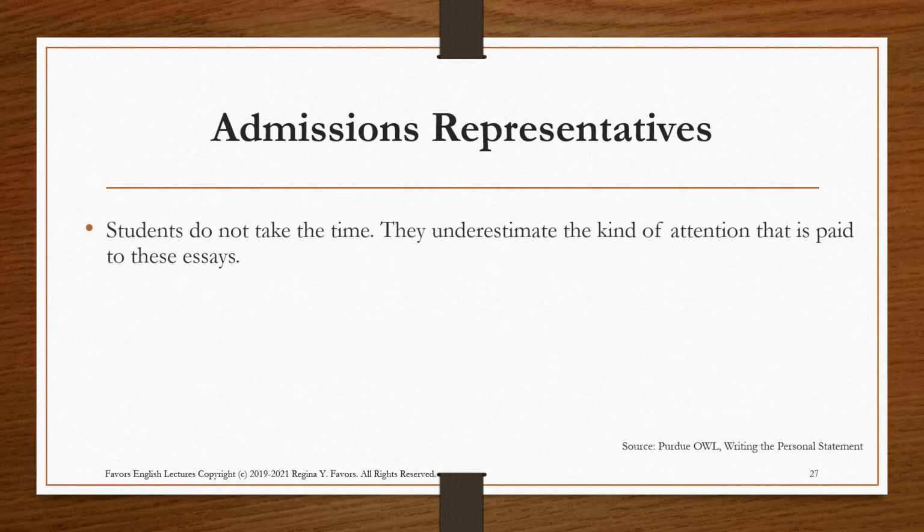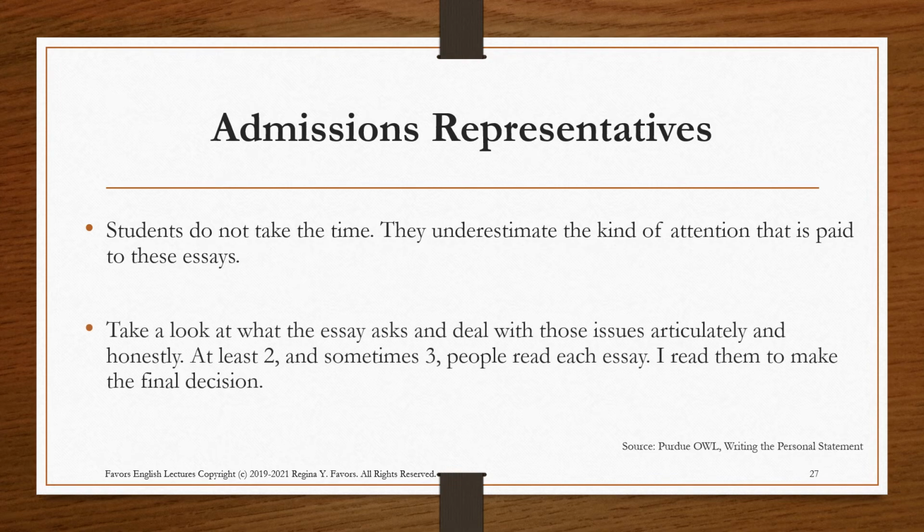Students do not take the time. They underestimate the kind of attention that is paid to these essays. Take a look at what the essay asks and deal with those issues articulately and honestly. At least 2 and sometimes 3 people read each essay. I read them to make the final decision. And this is the case when the application goes through the admissions process.